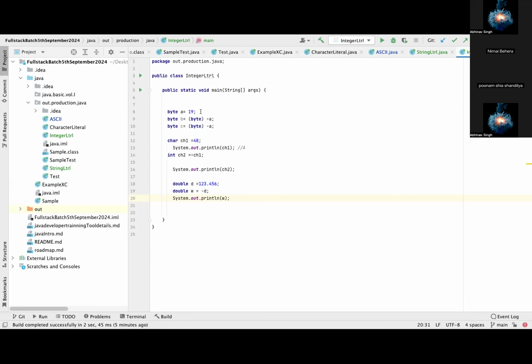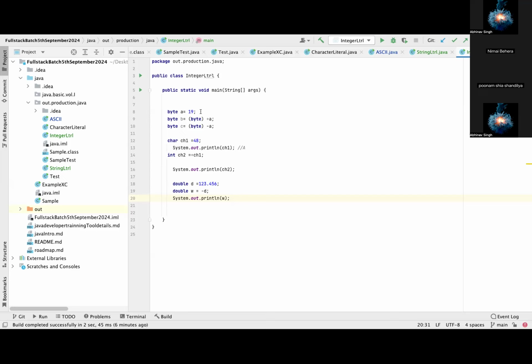The result you will get is an integer. You might get 0. If the result is 1.5 or 1.3, you will get 1. Why? Because 1.3 got converted to int, and int doesn't support decimal or floating points.